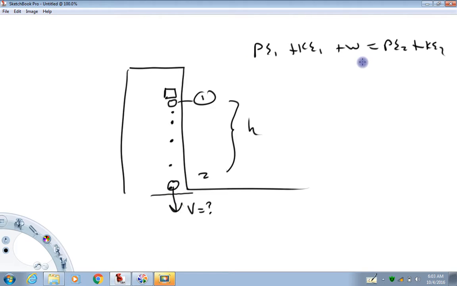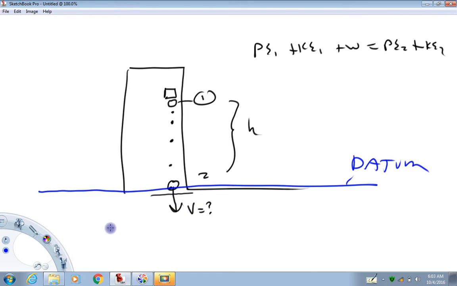Now, whenever you deal with potential energies, you have to define your datum. I'm going to draw that in blue. Usually the lowest place in your diagram is a good place to put your datum. The datum is the height at which we're going to measure our potential energy. Any object above the datum has a positive potential energy. Any object at the datum would have zero potential energy, and anything below the datum would have a negative potential energy. And you can go below the datum. Imagine that somebody digs a well here, so that this balloon can keep falling. If it's down here, it would have a negative potential energy with respect to that datum.